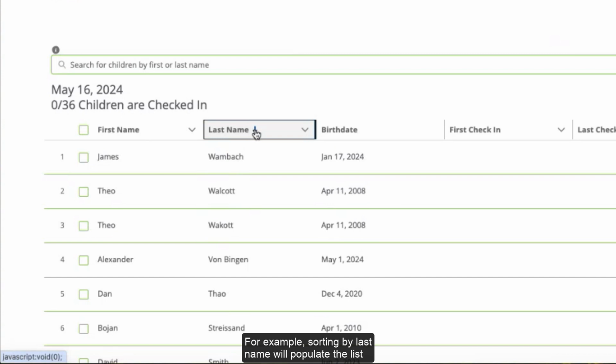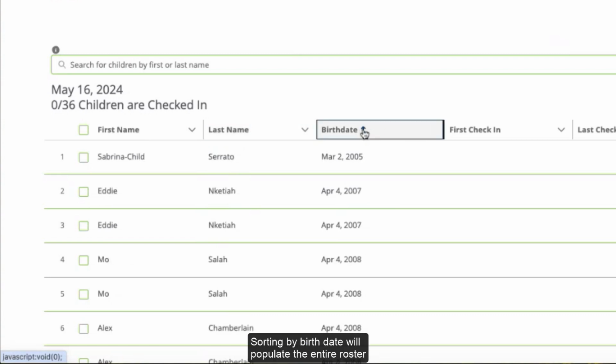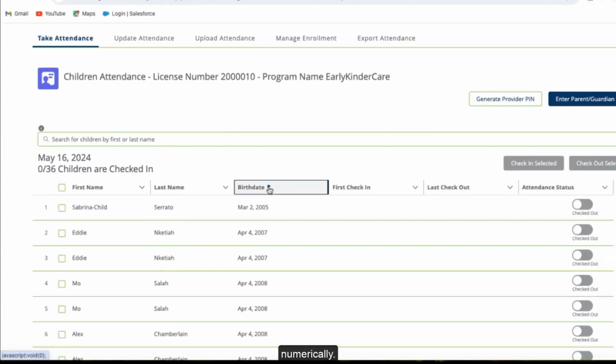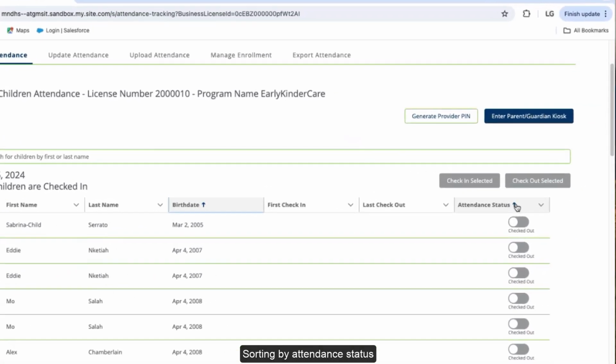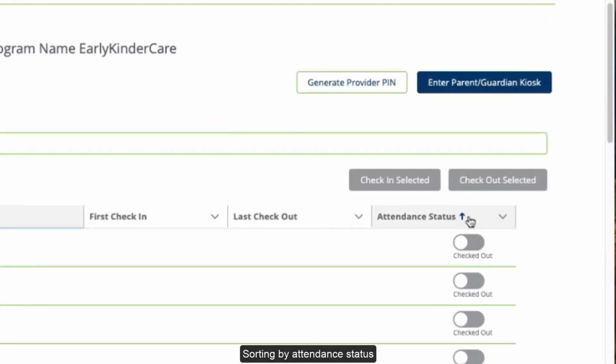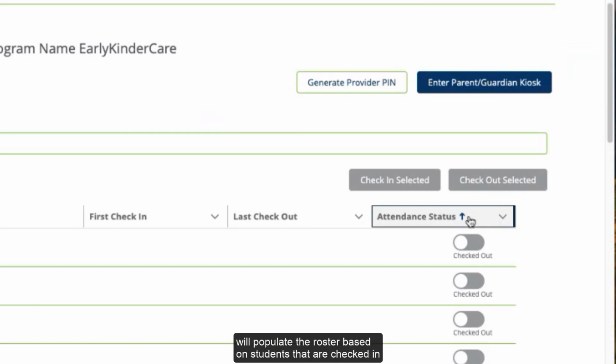For example, sorting by last name will populate the list alphabetically. Sorting by birth date will populate the entire roster numerically. Sorting by attendance status will populate the roster based on students that are checked in versus checked out at any given time.